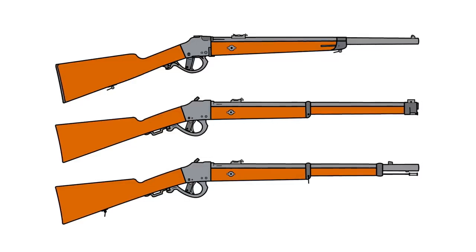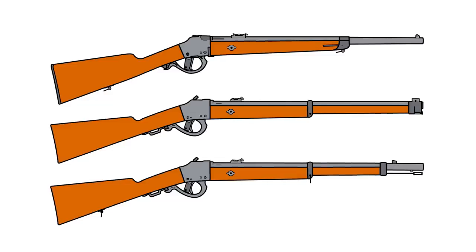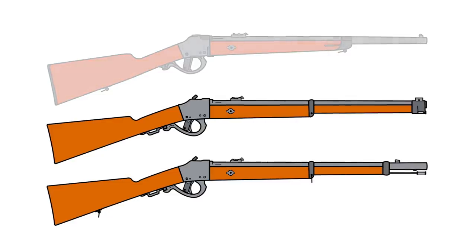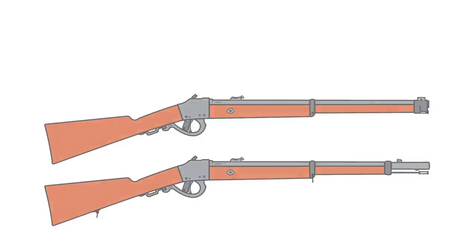The shrouded hammers were dropped for a flat-backed but otherwise standard rear hammer, and a loop was added behind the underlever on the underside of the action right at the rear. Almost all of these original 1871 carbines were converted to one of the two patterns, making originals extremely rare.